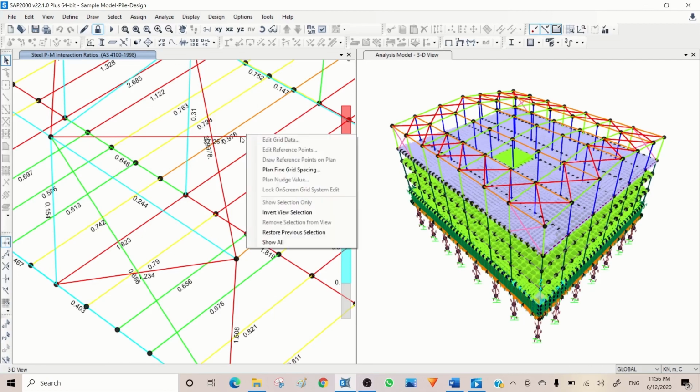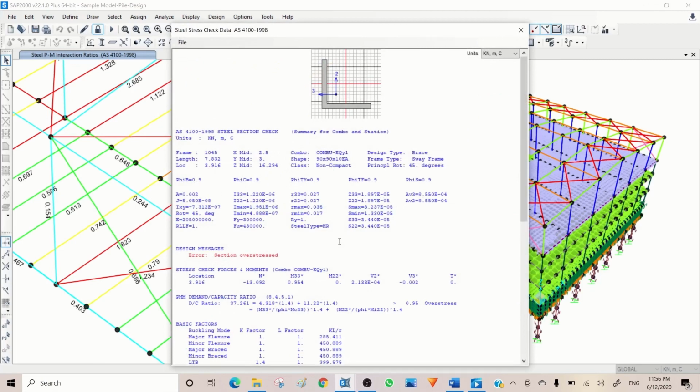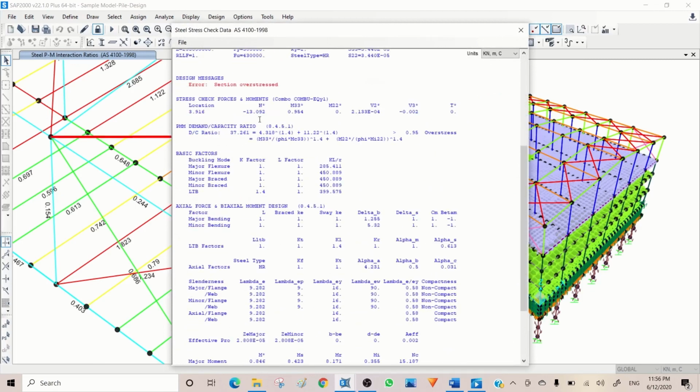But if I come here and check, you see the major issue is again buckling. You see the N star is the total axial load you have, and those are some minor moments you have.